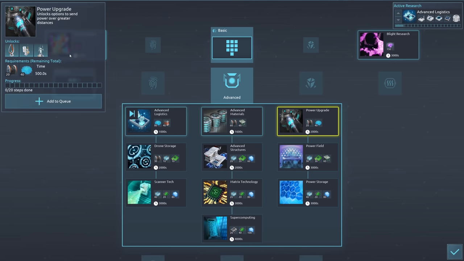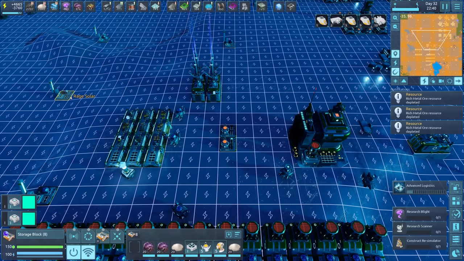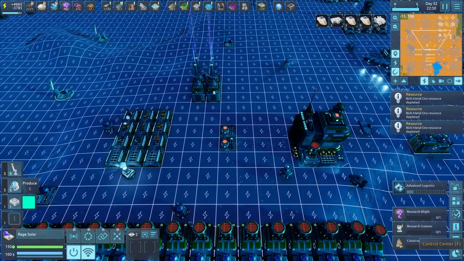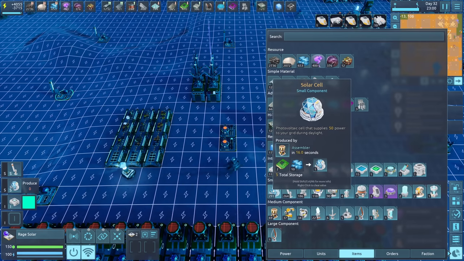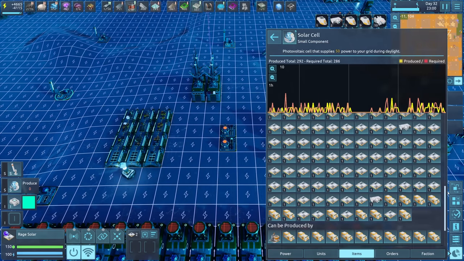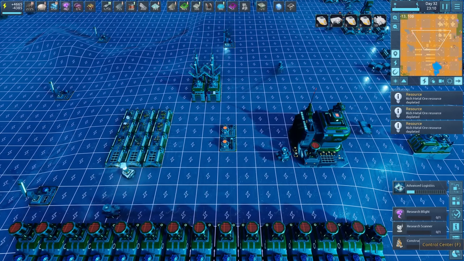Solar panels are cheap, and most of our power grid is running on, well, it's nighttime. Most of our power grid is running on solar panels because every single one of these has a solar panel in it. Actually, control center. Items? 291 of them. Yep. Like, some of them are in vehicles, but it really adds up. Okay.